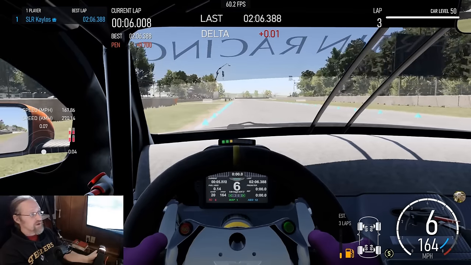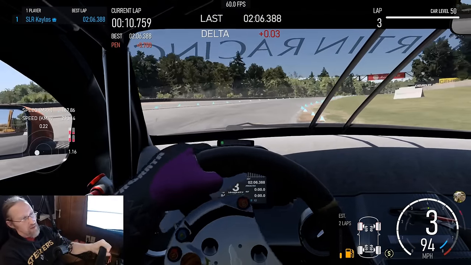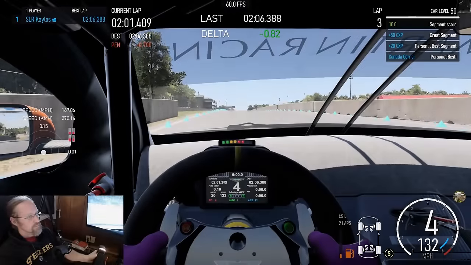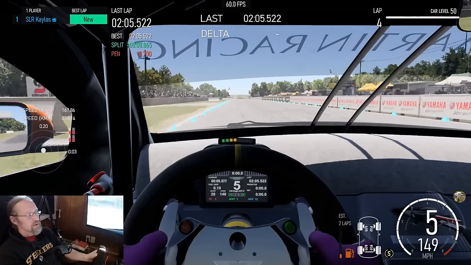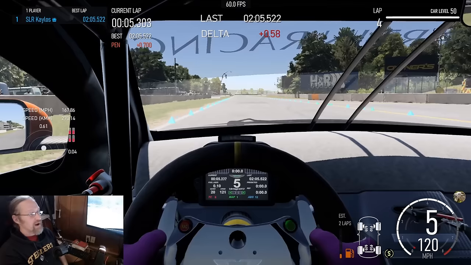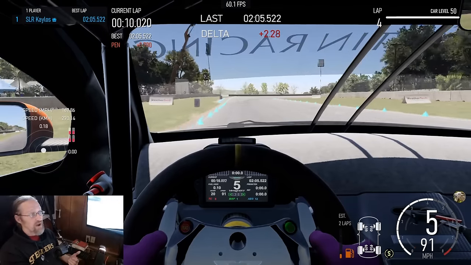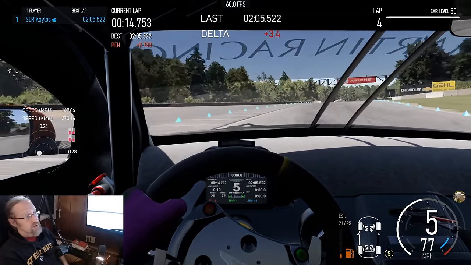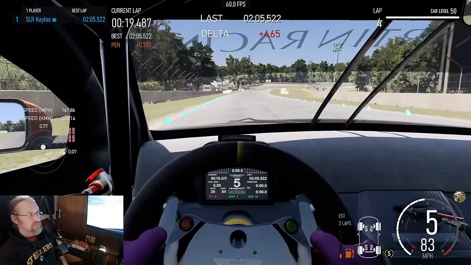So now let's see about setting our benchmark lap. There you go, 205.5. At this point, we've already got a much more compliant car. It sets much faster lap times, but it still has a few issues. So, moving on, let's talk about the diff.